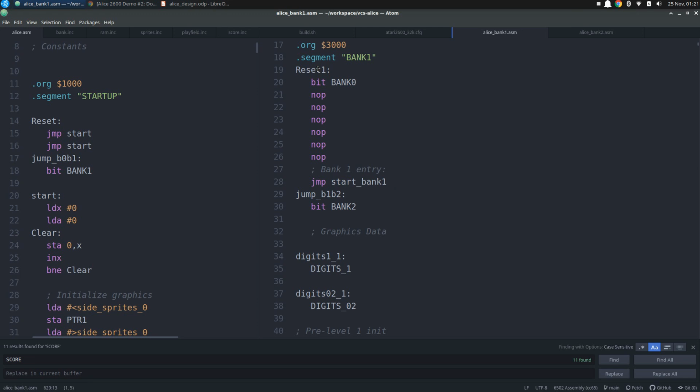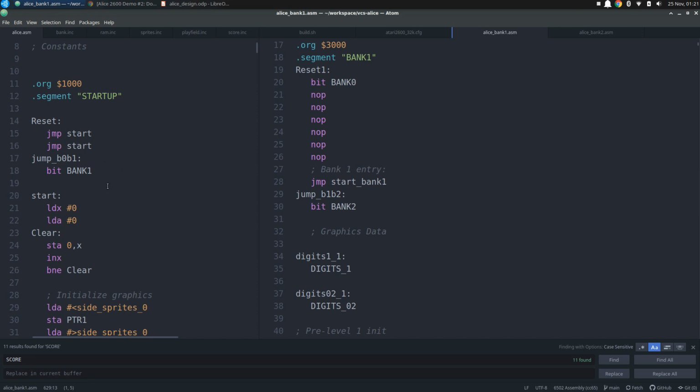And then also I have the reset vector set up here, so if you reset while you're in bank 1, it will do that bank 0 read, which will bring you back to here. So then after you're coming off of this instruction, you're going to be here at this second jump start, which is why you have the 2 jump starts here in the main bank.